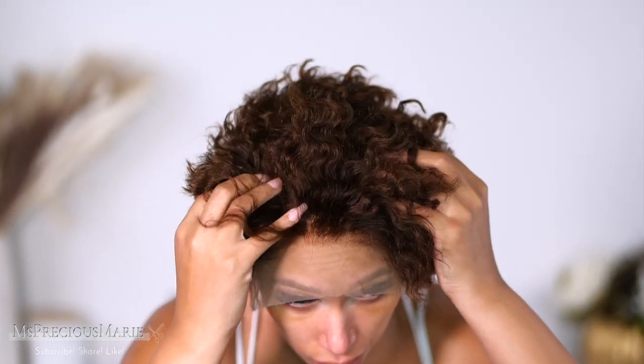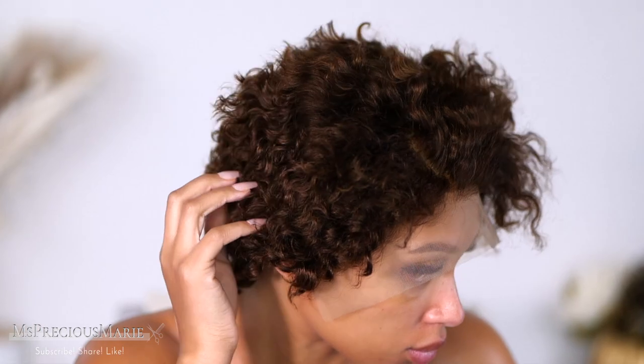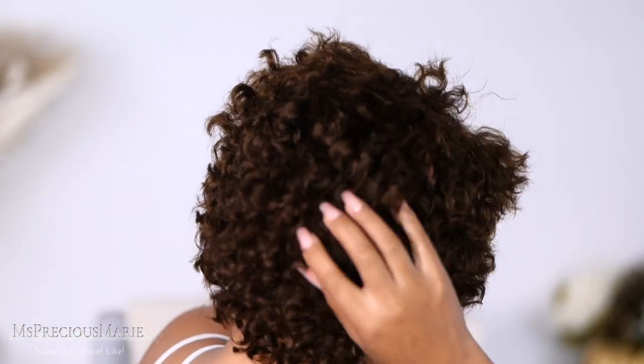Let's discuss the details on this wig. This is a pixie cut with a curly texture. It is 100% human hair, 150% density, and a 13x4 lace cap. Not only is this wig convenient, it is very affordable.